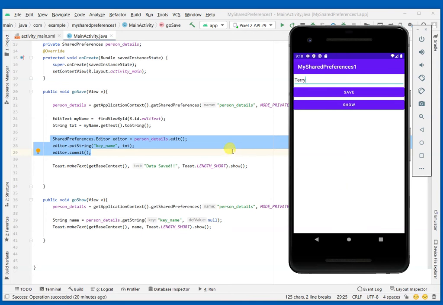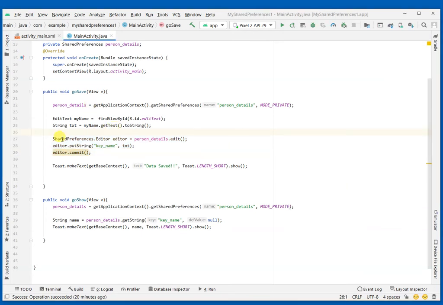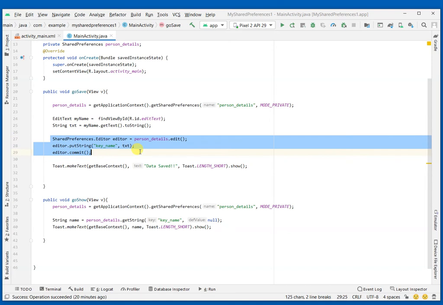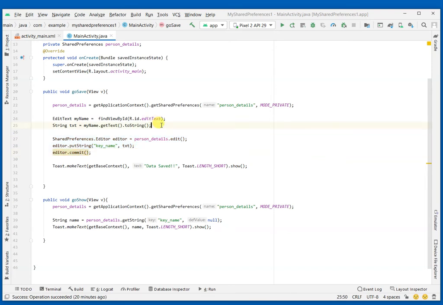Now I just want to point out that you don't have to do these three lines every time. So let's say you had 3 text fields or 4 text fields. Yes, you would have to get a handle on each text field. However, you'd only have to open up the editor once. You could have multiple lines with this, with different key names, key name, key address, key gender, etc. And then you just have one editor.commit. So you could do multiple in the one commit. And then finally I do my data saved here.